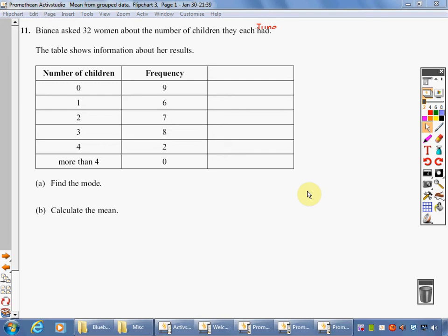This is about finding the mean from group data, or estimating the mean from group data. It's quite a long question and it does take a while to complete. It's nearly always worth 4 marks, and there's never been an exam series, either in March, January or June, where this hasn't been on one of the 2 papers. Nearly always on paper 2, but it comes up time and time again.